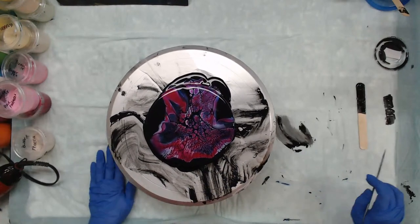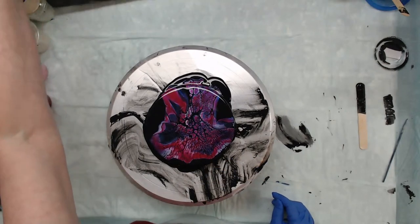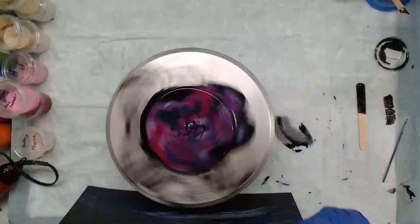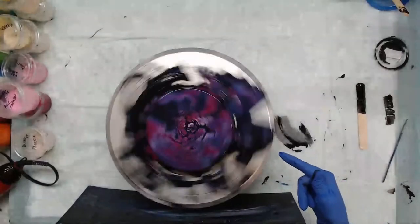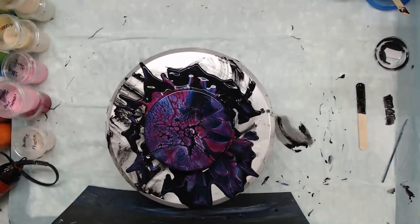All right, shall we spin? Let me see if I can get them little ones out. Oh, yeah. Yes. They're gone now. All right, here we go. I don't think I'm going to spin it again.